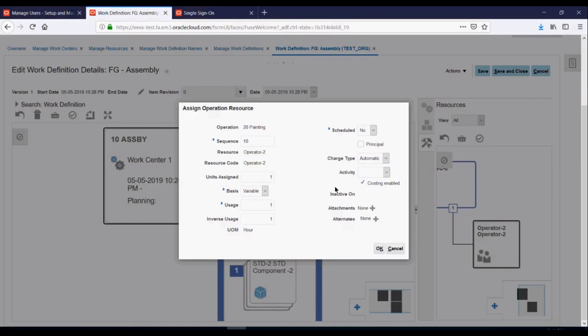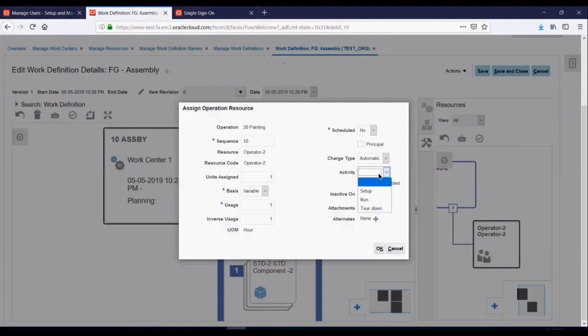Setup means maybe you can do the setup one time for a batch, or the setup can be done for each item. So activity setup is, can you pull down that list? These values could be just created by someone. No, actually, setup and run could be the seeded ones. I don't know, tear down.